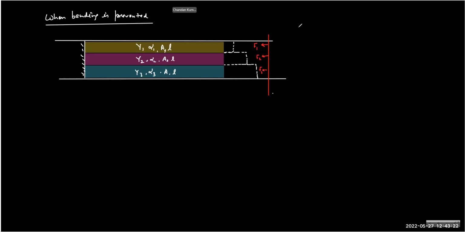And therefore, I can say that the sum of all forces must be 0 for equilibrium. And why do I choose this particular way? Because mathematically it really doesn't matter. And with this assumption, we can find the deformation in each rod. So how much are you deforming the first rod? Can you guess? If I call the displacement of the common interface x, what is the delta L1? What is the deformation in the first rod?